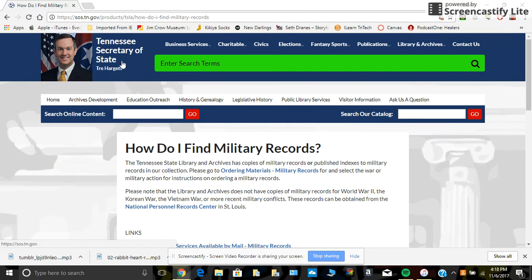It also tells us our current Secretary of State, for anyone that doesn't know. But it's basically the site, and again, there's a whole plethora of stuff you can do on the site. Those are just a few of the main things that the site can be used for. I've used it in the past. It's really helpful for finding information, for images and maps I've used in papers and referencing those maps in the papers. So yeah, that's the Tennessee Archive site.